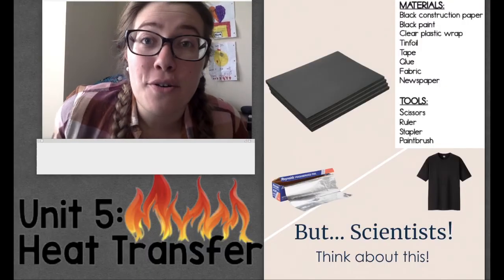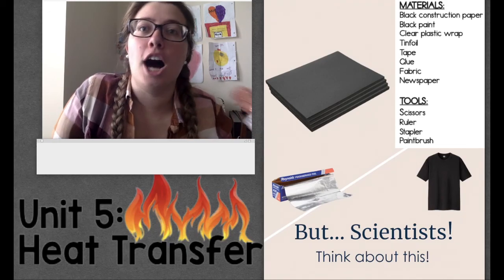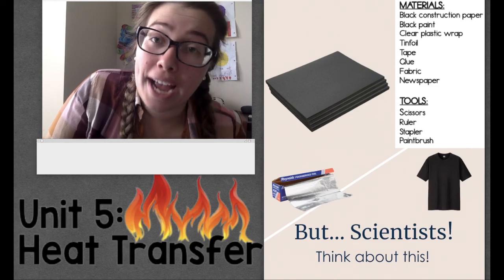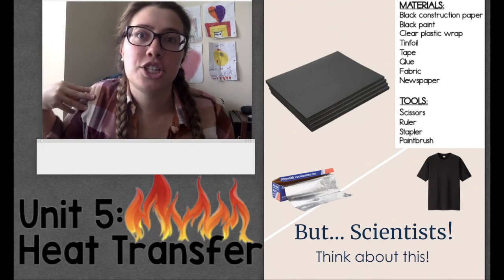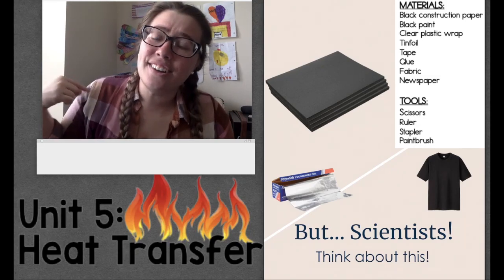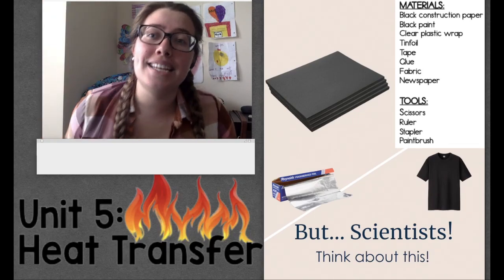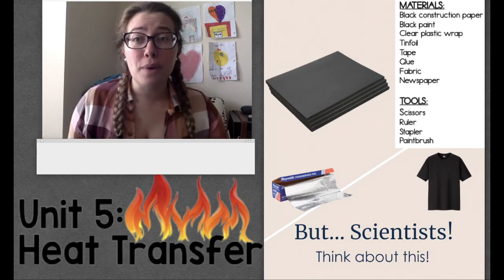Have you ever been outside with a black t-shirt on? Do you remember what it feels like to have the black t-shirt on and stand in the sun? Even though fabric is not a great conductor of heat, black fabric attracts heat. Or black anything really attracts heat, because if you've gone outside with a black t-shirt on and you've stood there for a while, your t-shirt gets hot. Now, it's not necessarily letting the heat pass through to your body very easily, but it is attracting the sun because of its color.